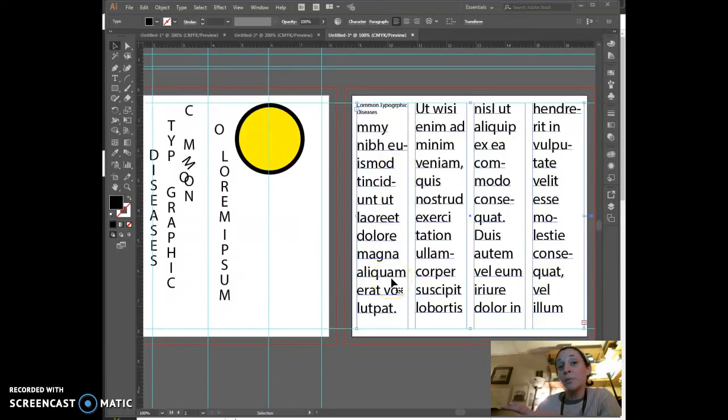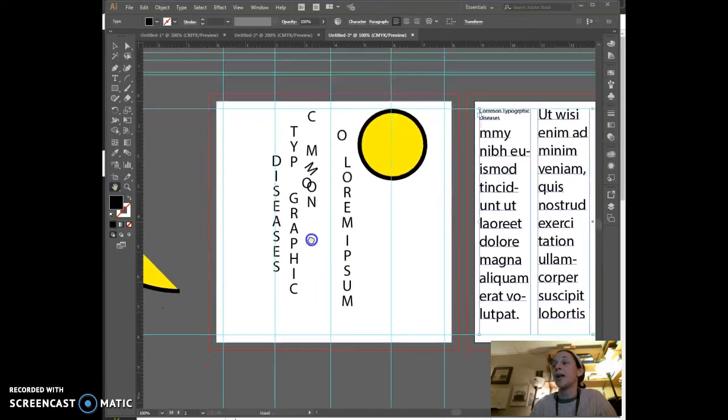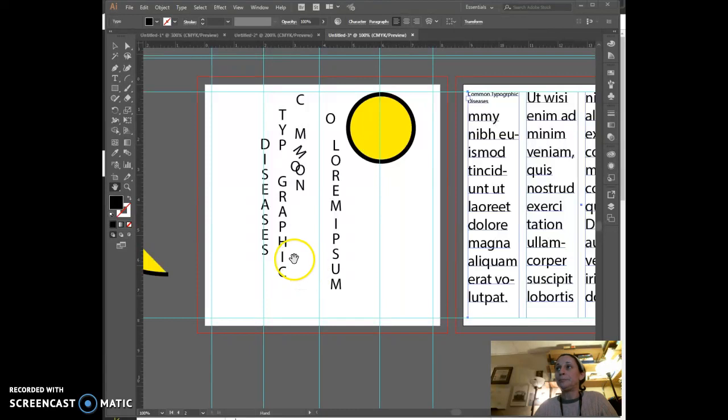So that is the way that you would make columns with a 1/4 inch gutter. The gutter refers to the space in between the columns, okay? However, for this assignment, that's not going to work. But I just wanted to show you how to do it. Okay, so for this assignment, again, we're not worrying about the gutter anymore, okay?